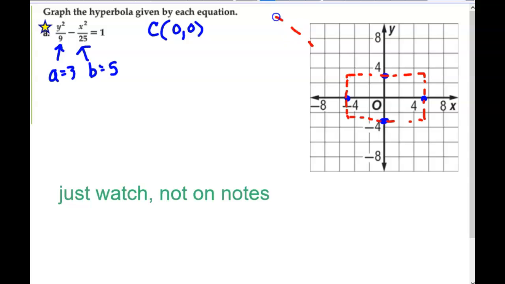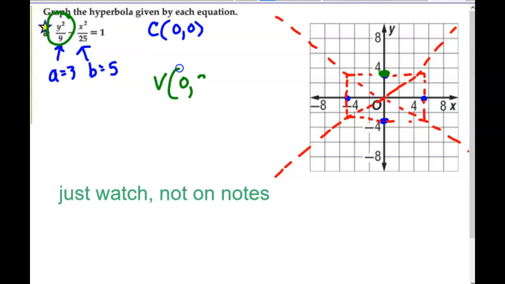And you accurately draw in those diagonals that go through the center and the corners. Now, mine's horrible. When you get to that point, then you can find the vertices. Are the vertices the top and bottom or left and right of this box? Anybody know? Yeah, because it started with a Y. This is a vertex. So the vertices were at 0, up 3, plus or minus. Up and down 3, and it actually goes through that point, and it's the only place it touches the box, or the auxiliary rectangle.